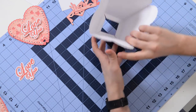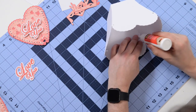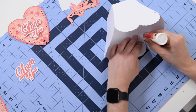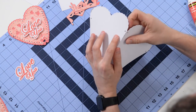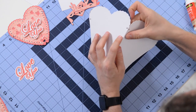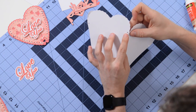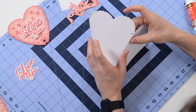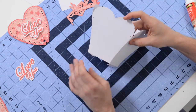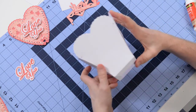Okay, and that just leaves these last two tabs here. Just spread some glue right on there and close that up. And you know you got it lined up nicely when you get to that last tab, and that little hole that we put in that tab matches up nicely as well. And that is the project trying to tell you, good job.